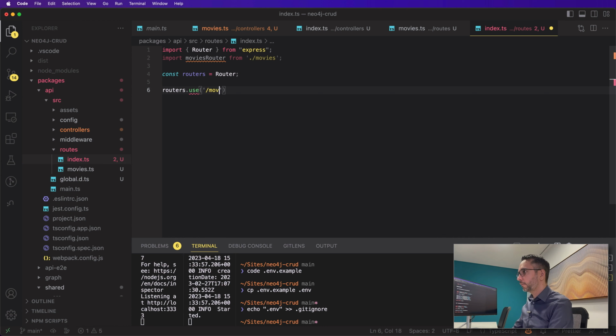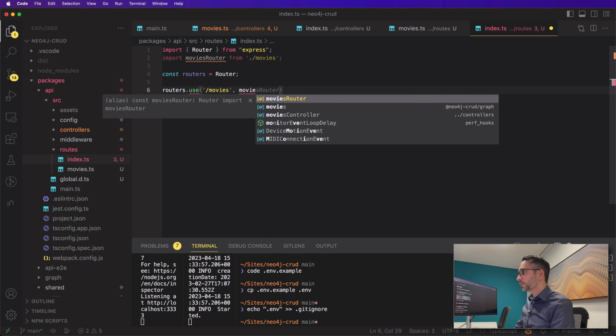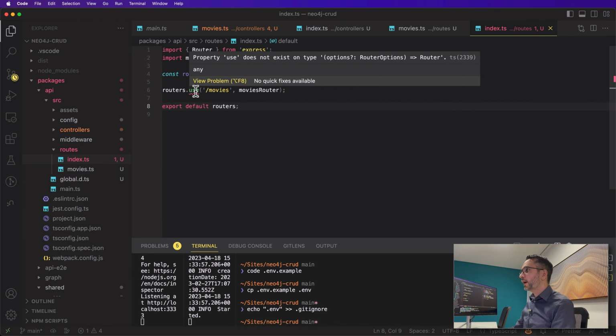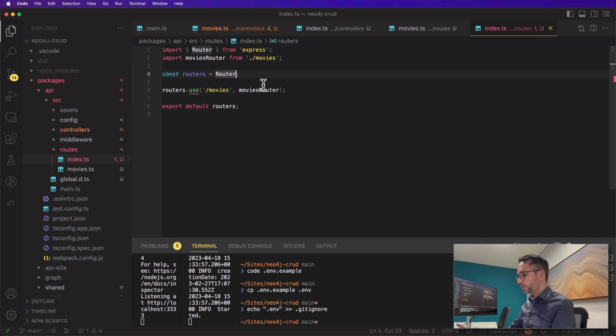So everything /movies will use the movies router. So let's export the full routers. Let's check this error here. Okay, we need to call it as a function here.